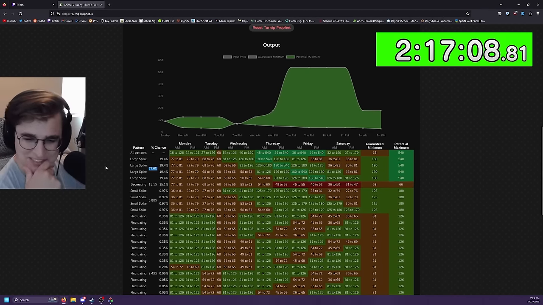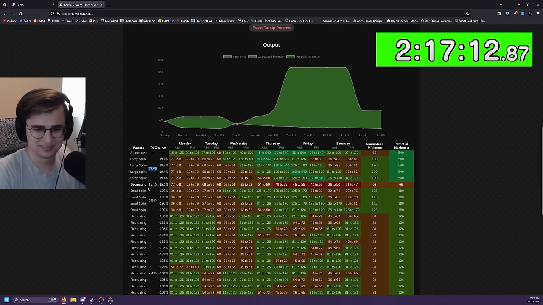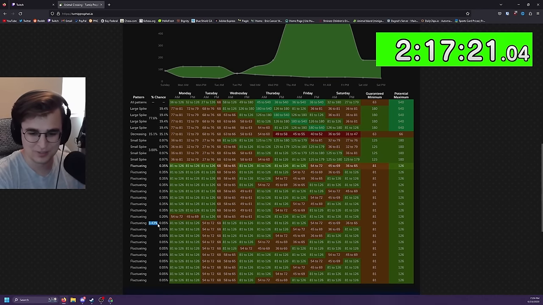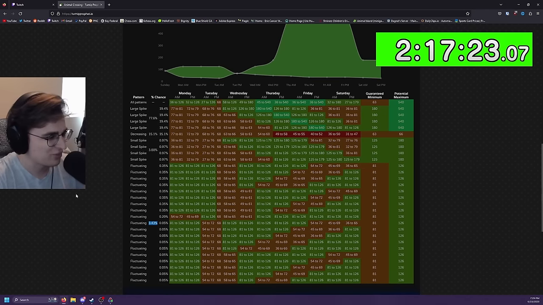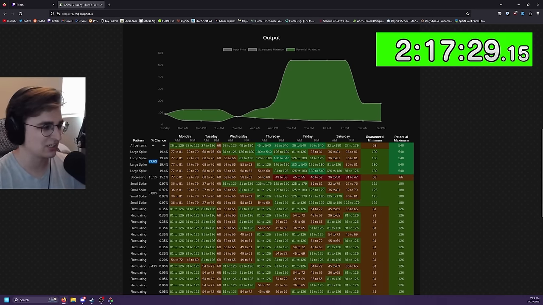But then again, wasn't last week like a 70% chance of a large spike? It put the decreasing up to 15%. It put the small spike to 3.88%, and it put the fluctuating at 3.43%. Oh, no. Okay, but this is fine. 77.6% chance of a large spike.